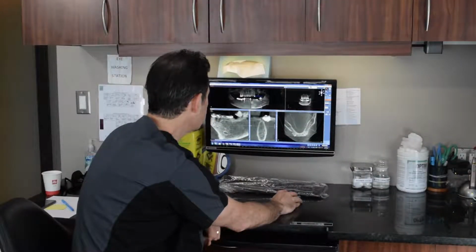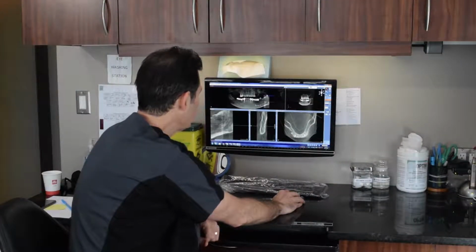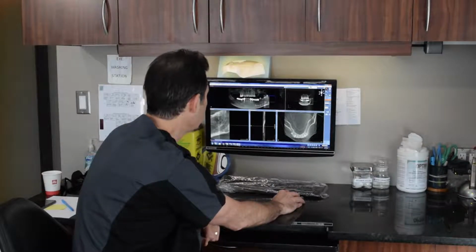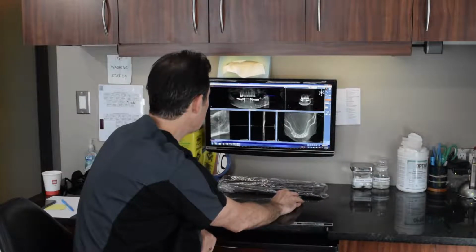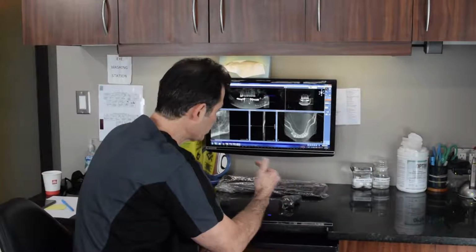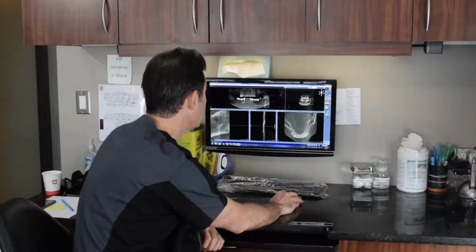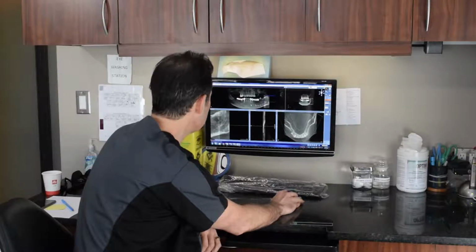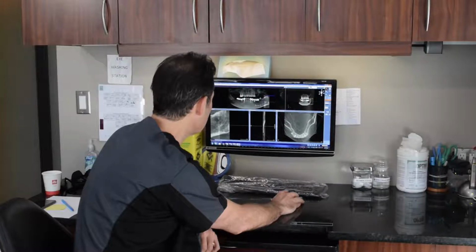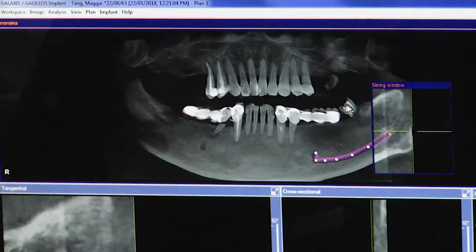So one of the nice things, this is an actual case, we're going to be removing all the lower teeth next week and we're going to be placing implants here. So typically I'm going to be placing implants in certain teeth positions, and what I'm going to do now is go ahead and place some of those implants on the left hand side. So I want to go underneath the first molar so we can count from the center. This is 2, 3, 4, 5, 6, 7, and that's her wisdom tooth. We're going to be placing implants in the number 6 region.